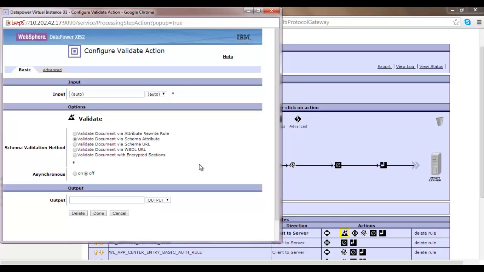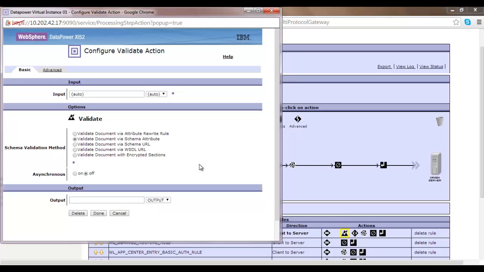So for example, I can envision a use case over here: let's suppose that you are getting a SOAP document, and now you want to validate whether this SOAP document is valid against the schema or not.